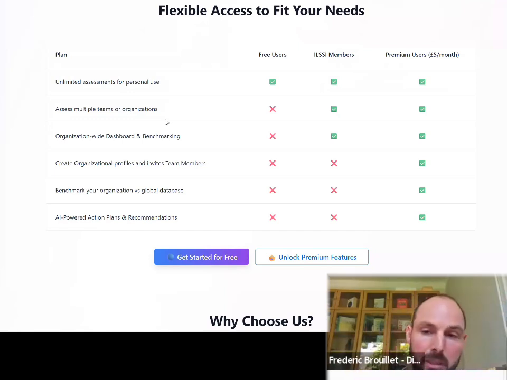So I give you an example. Let's imagine that I'm a consultant in Belgium. I'm starting a maturity assessment for Allianz in Belgium. I do the maturity assessment for Allianz in Belgium in team A, B, and C. As an LC member, I can do that. I can record this is Allianz. I can record teams 1, 2, and 3.